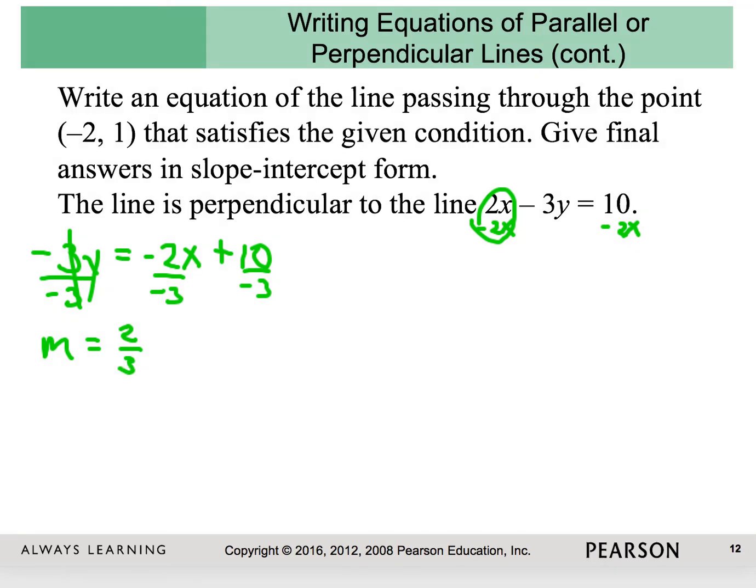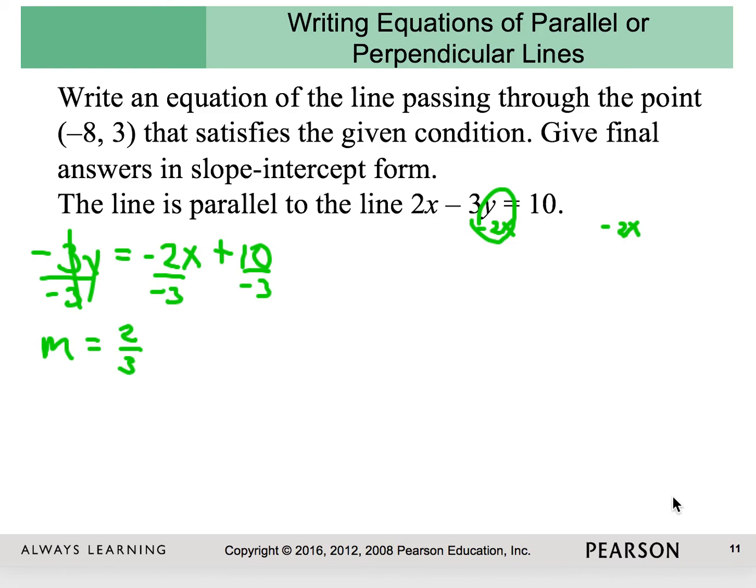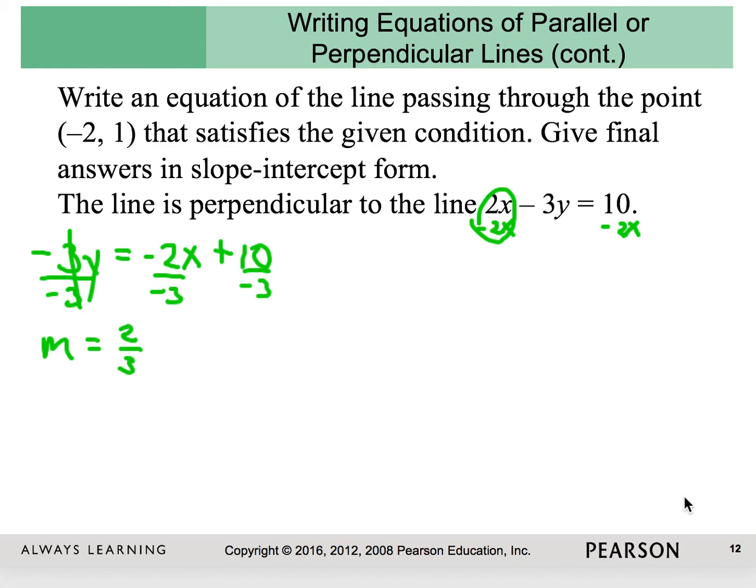I'm just curious. I'm going to back up a minute. Now you can see why I always have to erase that first. 2x minus 3y equals 10. And 2x minus 3y equals 10. It just gave us a different point, but the same equation. Okay, so y minus the y coordinate equals m times x minus the x coordinate.